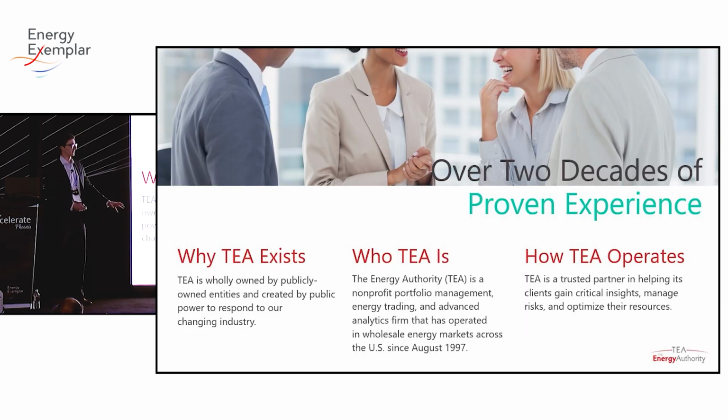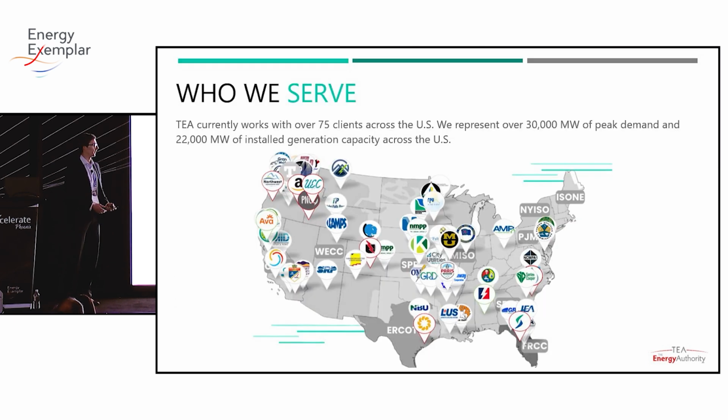So I just have a couple of slides here to give you some background on who TA is. We're an organization that works with public power utilities across the United States, providing services like power trading, gas trading, portfolio management. We work primarily with municipals, joint action agencies, but we've also started to work with more electric cooperatives as well. This next slide provides an overview of the different organizations we work with across the country. We operate in almost every organized market in the United States, with the exception of ISO New England.